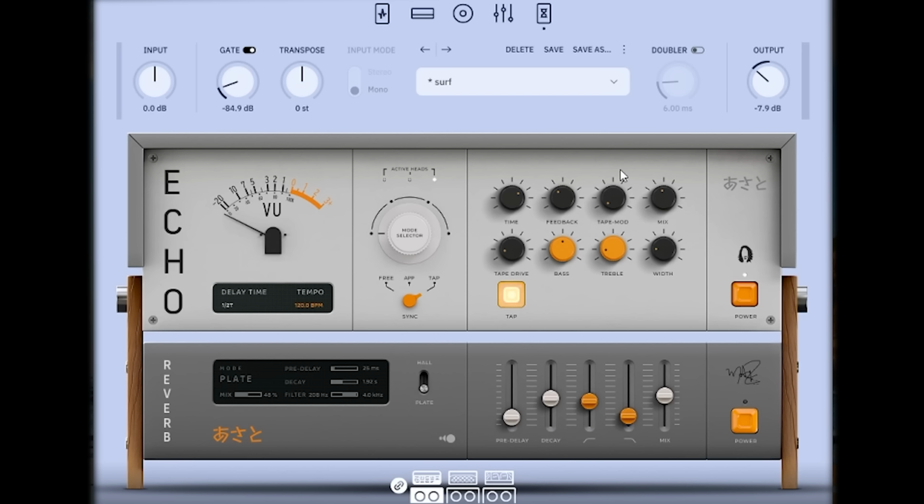So let me just demonstrate that real quick. You see how those repeats of the note basically sound the same as the original note? Let's really turn up the tape mod to really exaggerate the effect. You see how our subsequent repeats were kind of more colored, distorted, affected.